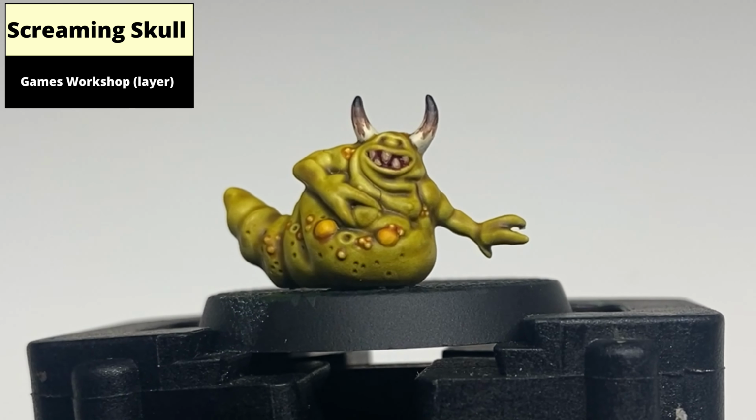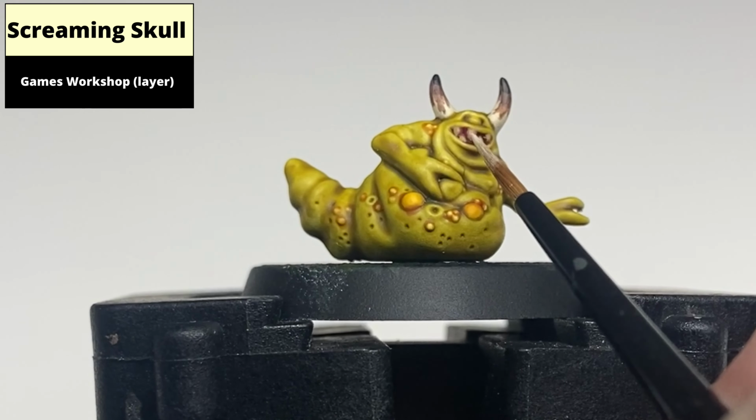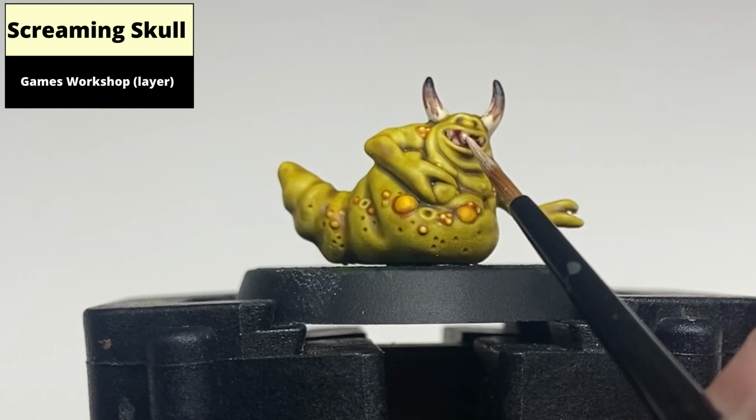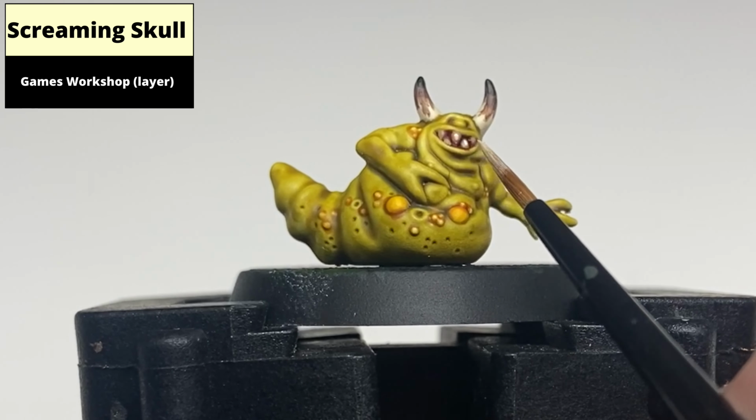Paint the bottom part of the top teeth, and the top part of the bottom teeth, with Screaming Skull. Again, on details this small, this attempt at transition colour doesn't really show up, but it's good practice if nothing else.